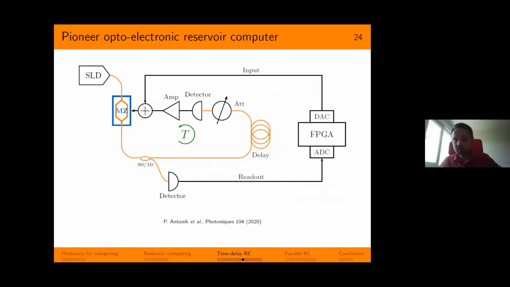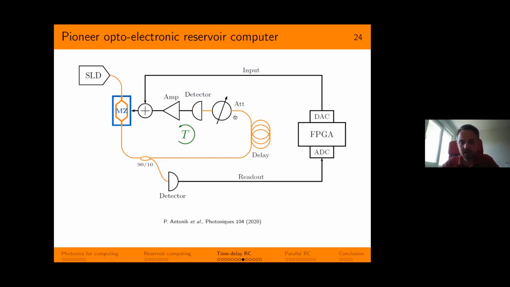It's actually one of the first systems that were reported in time delay reservoir computing. We will discuss the scheme first, and then I will show the picture of the actual setup. Here we have optical fibers in orange and electric cables in black. It's composed of the nonlinear node, which is the Mach-Zehnder modulator here with input fiber, output fiber, and the RF port here. We have a delay line here, which is just a spool of 1.5 kilometers of optical fiber, which induces an 8 microsecond delay.